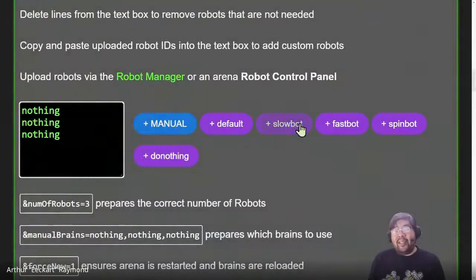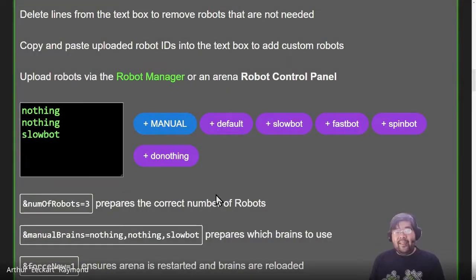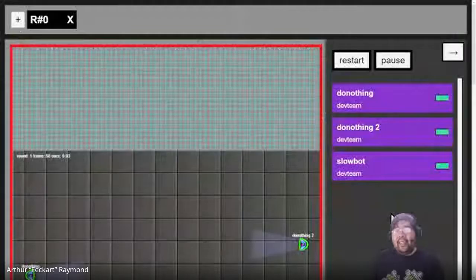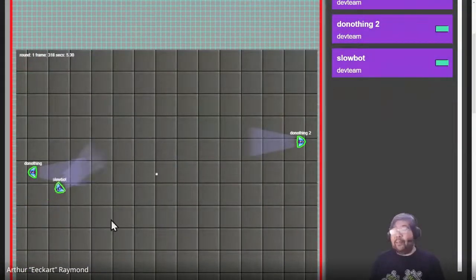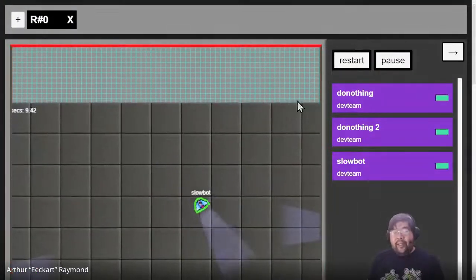So let's say sekarang kita tambah 1 slow bot, and then kita buang one of the nothings. Keluar. If I click this link again, so sekarang kita ada nothing slow bot. And the slow bot is working. Dia memang slow lah, but it actually shoots at things. So this one already works.